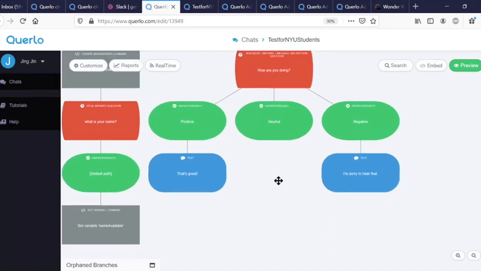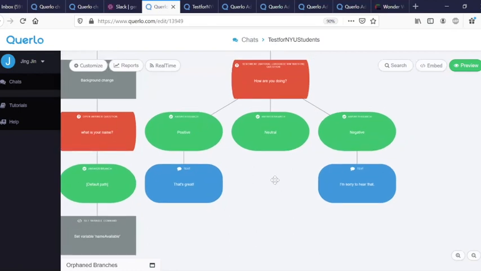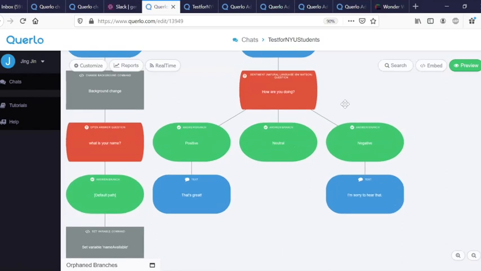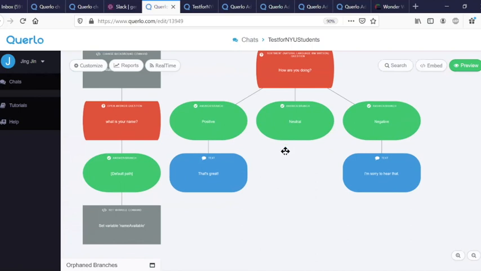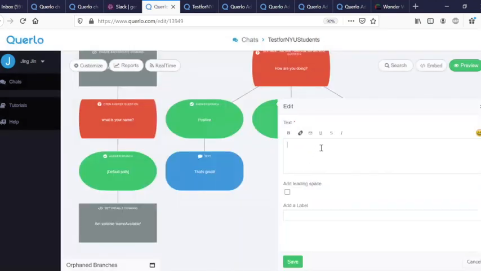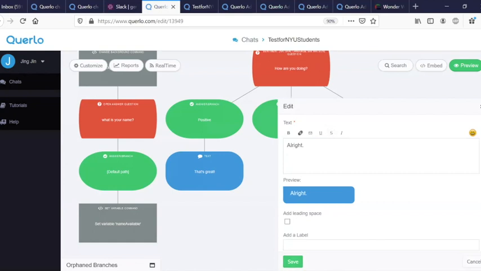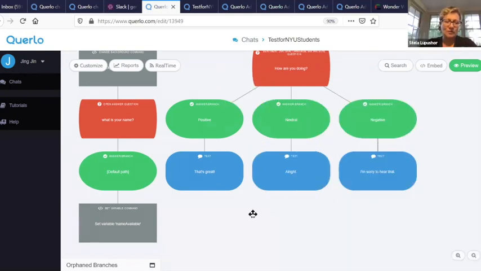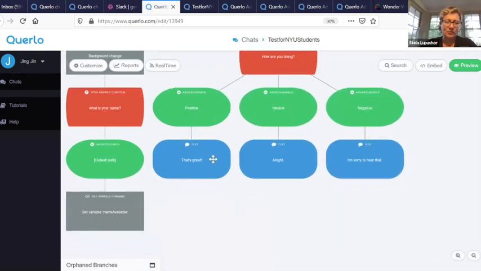I was going to the different emotions. So it also depends on your purpose of using sentiment and emotions. Are you just collecting feedback, or do you want to really react to their different sentiment? Maybe for different sentiment, you show them different information. So that would be a different purpose. Here, for example, neutral would say, all right, something like that.